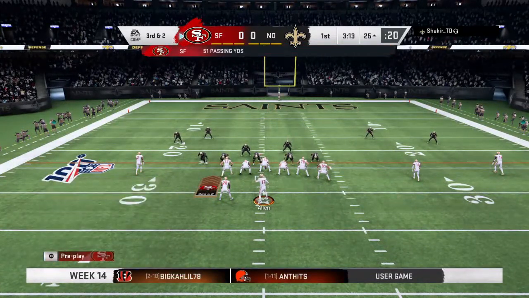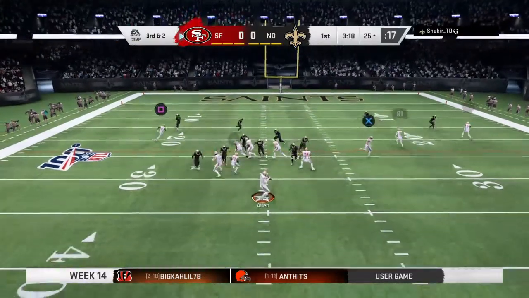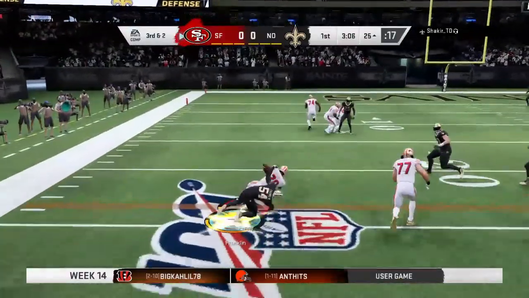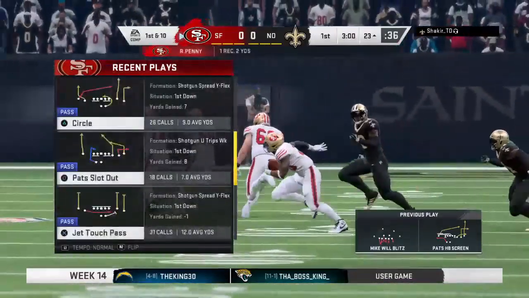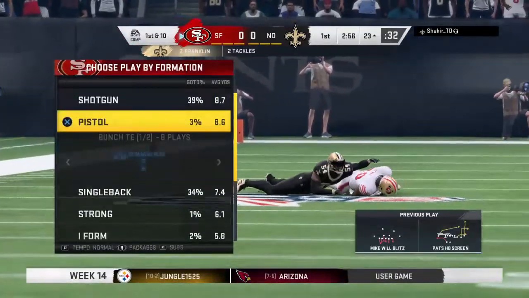It's 3rd and short. Allen to throw once more. They set up the screen to Penny. And he's going to get the first down as they bring him down at the 23. They only get 2 there, but on 3rd and 1, that's all they needed to keep the drive going.